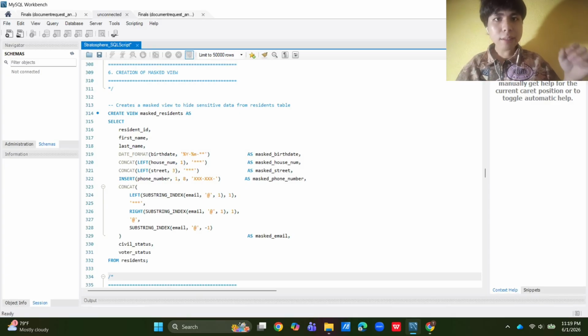And concat, substring index email, and substring index email, and civil status, voter status from residents.